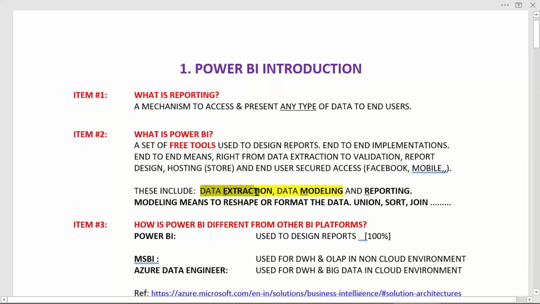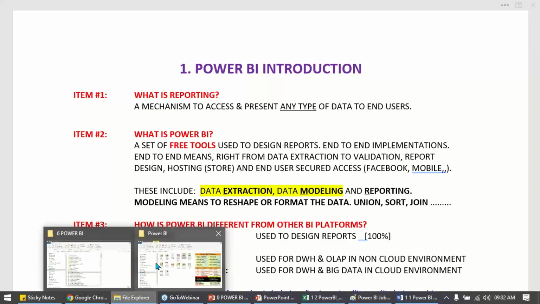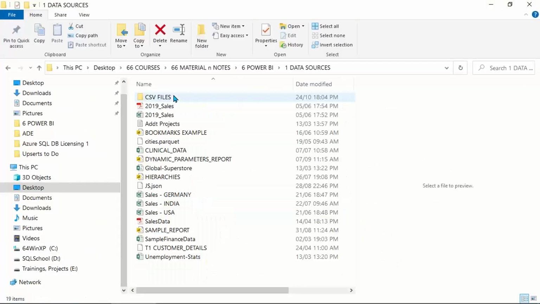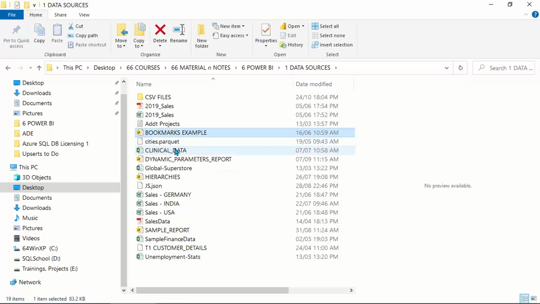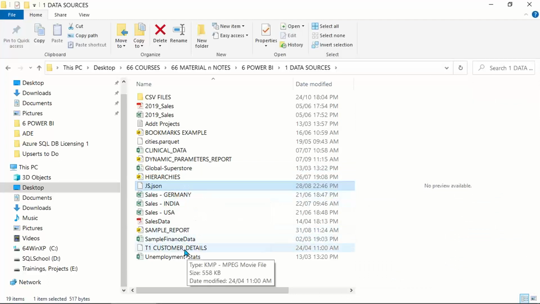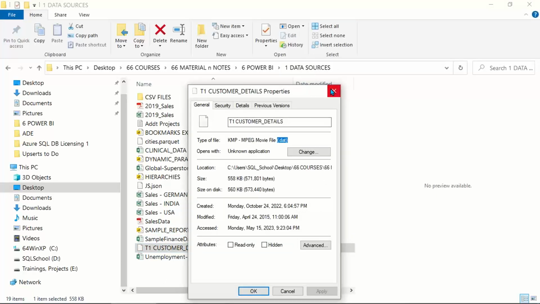So these include data extraction and data modeling. When we say end-to-end: extraction, modeling, and reporting. In our classes, we'll be understanding various types of data sources like CSV, PDF, Parquet files, remote Power BI reports as a source, and various domains like healthcare, inventory, sales, JSON data sets, and something called an old legacy data set called DAT files.